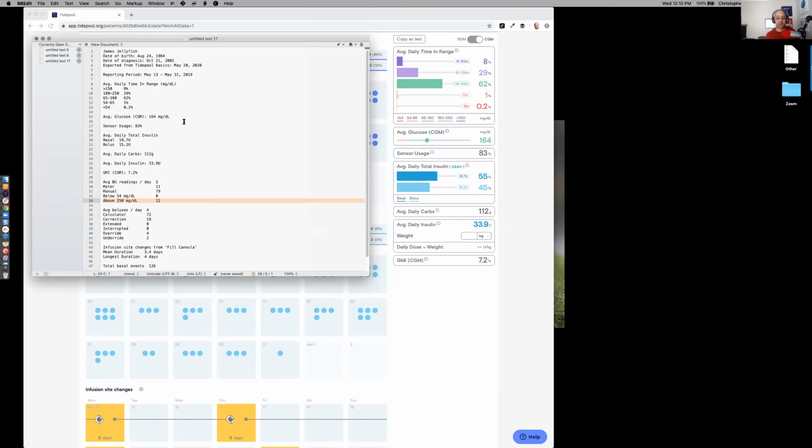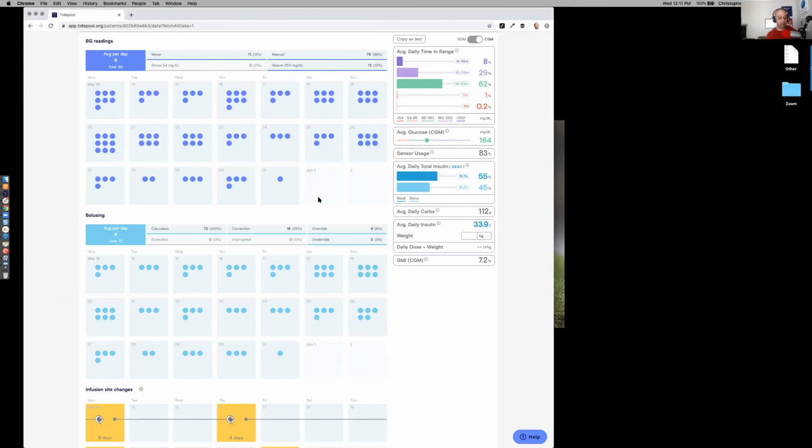So if you're seeing something in your Tidepool data, you can copy these values out, paste them into an email you're about to send to your CDE or your endocrinologist, and have a very quick reference point, as opposed to needing to look at Tidepool Web, remember the number, and copy it over into an email. Clicking copy as text can be a very quick way to get that data out into a more presentable format for somebody else to read and interpret. So that's just another quick tip there for that one.